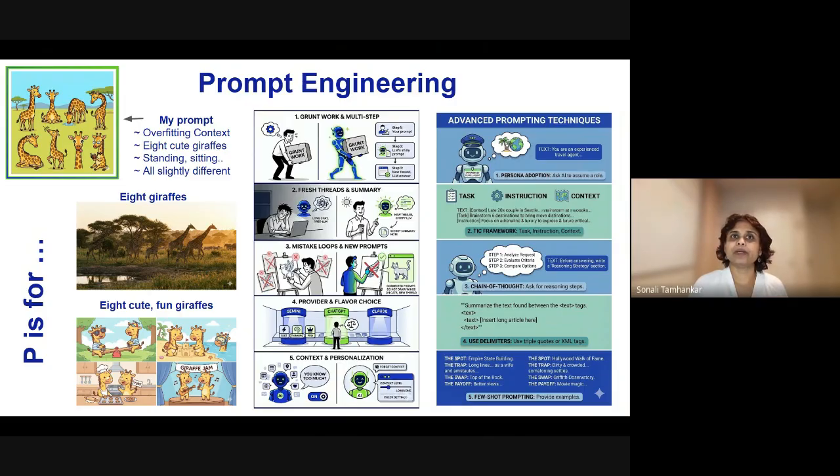The second tip is called TICK. So this is task, instruction, and context. And these can typically come in any order. So the context may be that we are a couple in our late 20s living in Seattle, looking to book a 10-day trip in October. And we are big foodies and hikers, and we hate waking up early, and so on. The task might be brainstorm a list of 6 potential vacation destinations for us. And the instruction might be focus on places that have a mix of adventure and relaxation, and we want to avoid tourist traps, and so on.